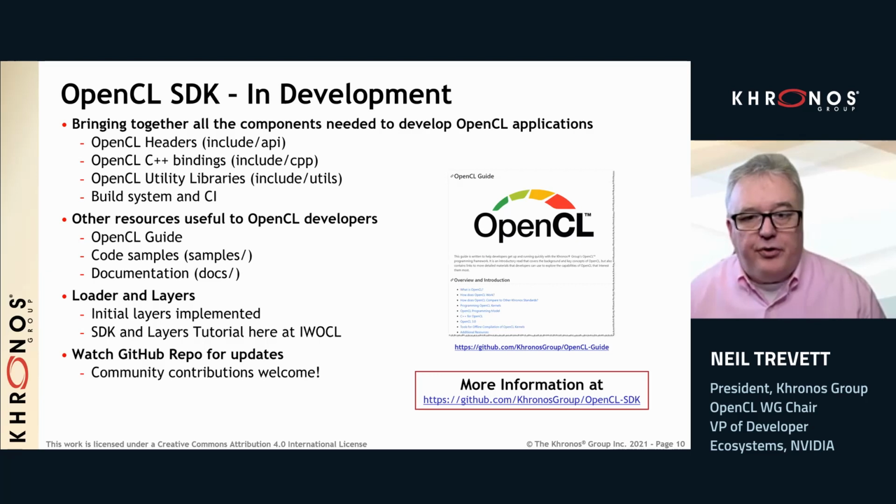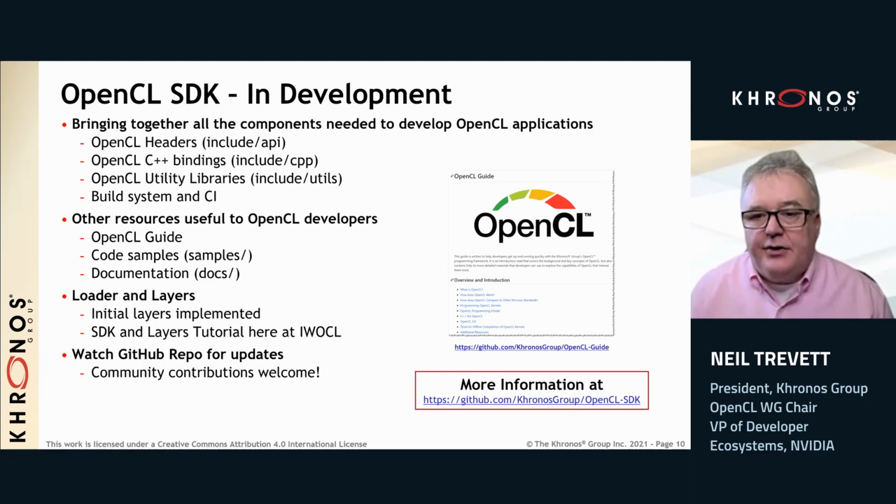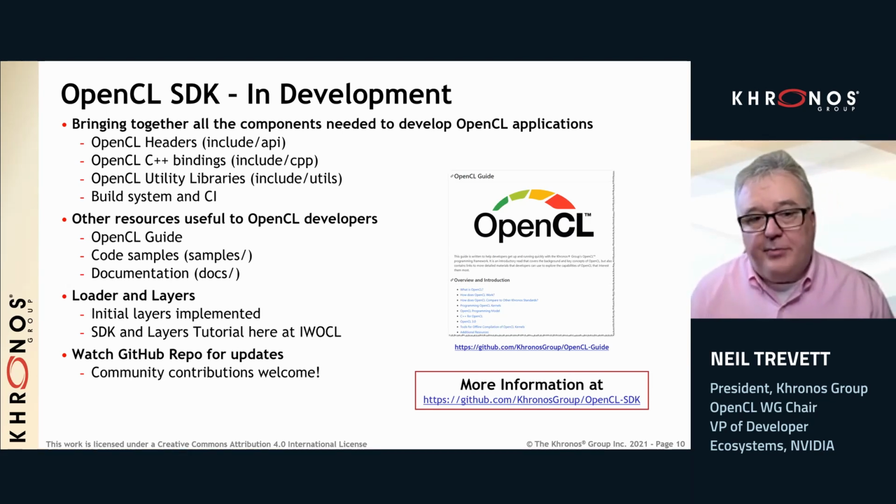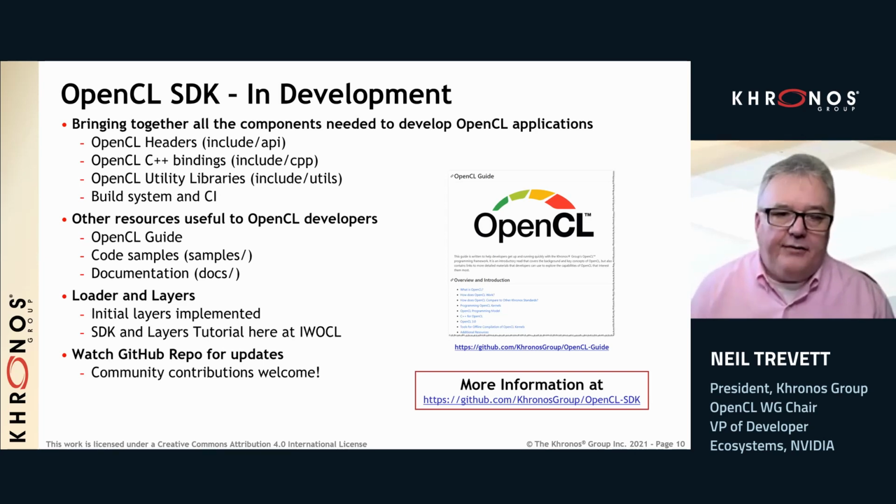The OpenCL Working Group is also expanding the OpenCL SDK to increase its value to developers. And although we're making good progress, this is still an ongoing project, and any community contributions are also very welcome. Our goal is an SDK with a comprehensive user guide and a set of samples that use the SDK headers and build system with full CI. Over time, we intend to also include utility libraries, and we are very interested in which libraries developers would find most useful. And most significantly, we already have a new loader that enables loadable layers that are available today.